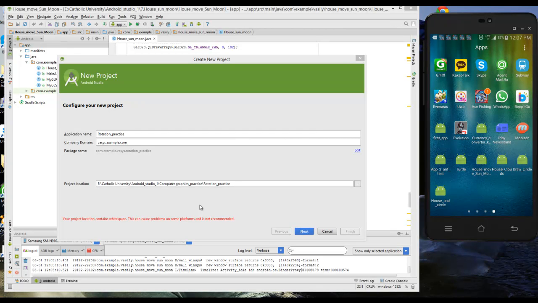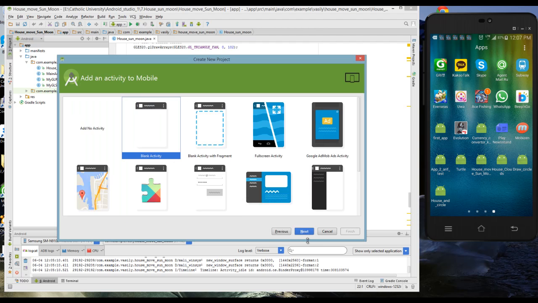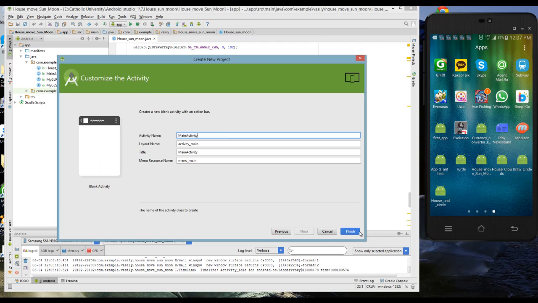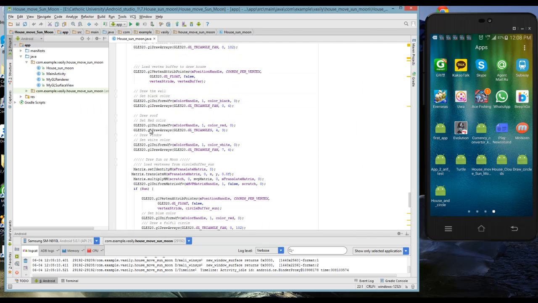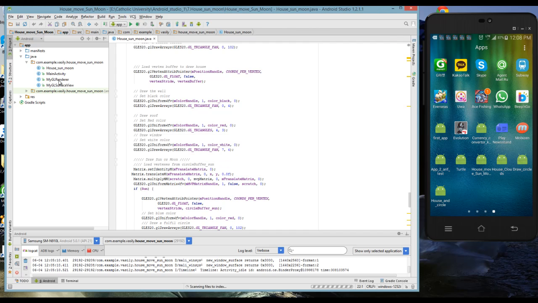Okay, hello everybody. Today we are going to practice with the new command rotation. So I am creating a new project, rotation practice. As default, this project will be empty. Okay, so here, as usual, we are creating all the necessary items. I will use our previous application as the reference. Remember, we will have to create all of the necessary files first in order to make our application.